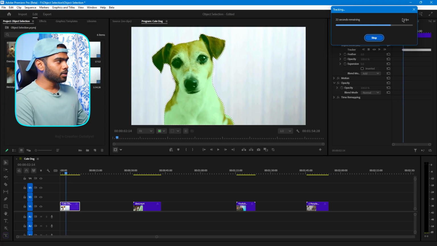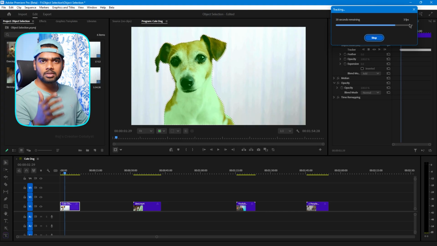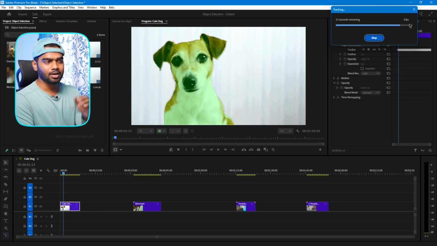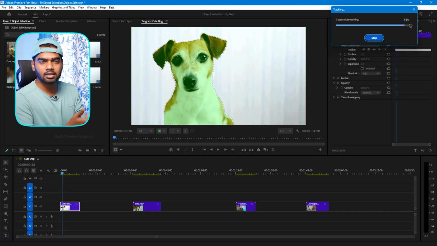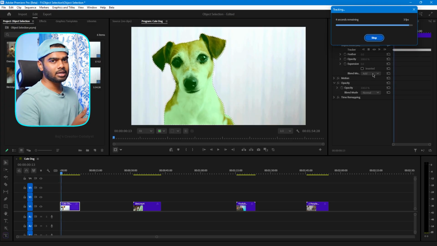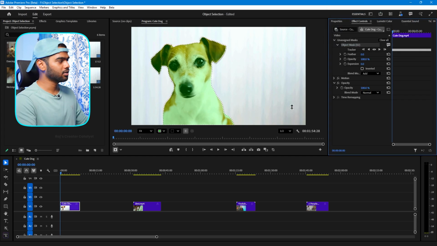And also this FPS is going to change and depends totally on your system specifications. Just take this with a pinch of salt here. If you have a very high-end PC or a custom build, this FPS will increase way more than this. Mine is an older one, that's why it's showing 3 FPS, 4 FPS like that.